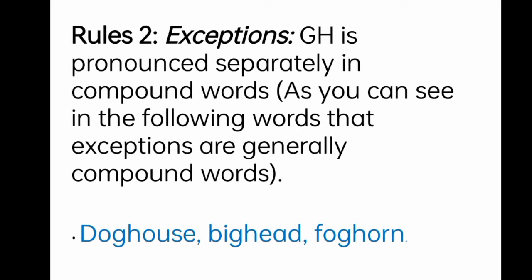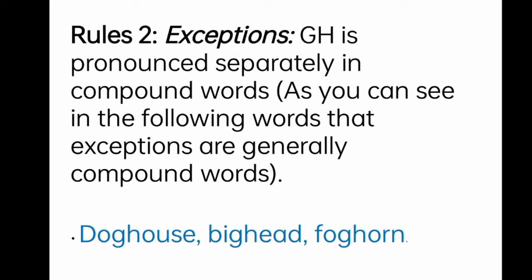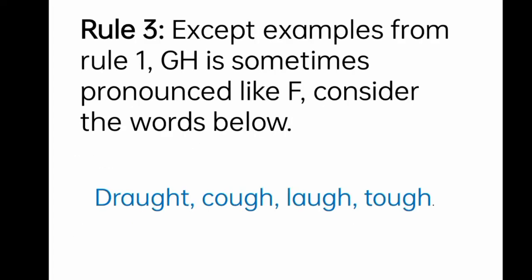Rule 2, exceptions. GH letters are pronounced separately in compound words. As you can see in the following words, these exceptions are generally compound words. For example, doghouse, bighead, and foghorn. Rule 3. Except examples from Rule 1, GH is sometimes pronounced like F. Consider the words below: draft, cuff, laugh, and tough.